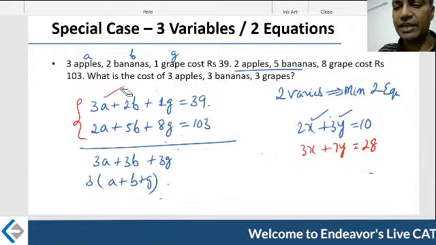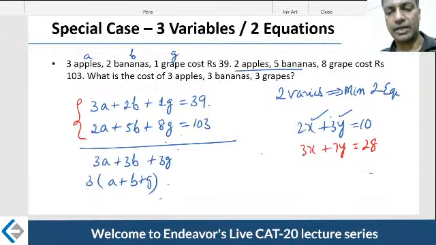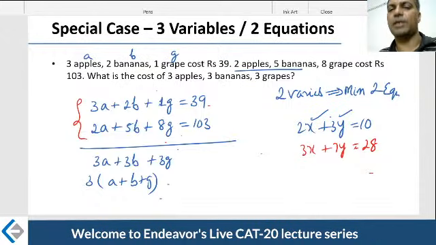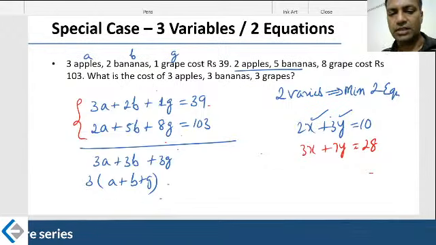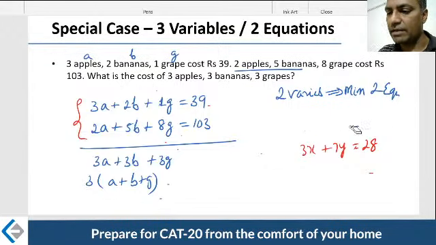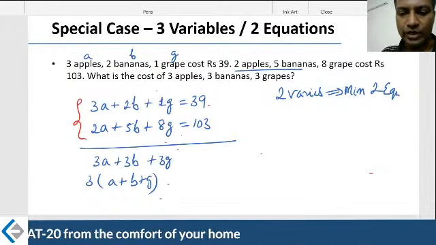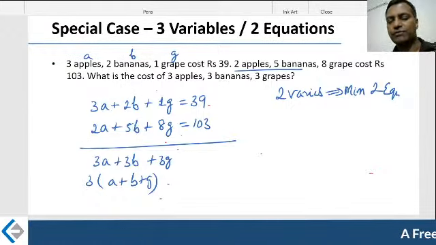This is another part of derived equation. I did one derived equation in the beginning, and now I'm doing another part. There is another part which I will come to at a later stage. These are the derived equations where the number of variables is more than the number of equations. I have three variables, but I have only two equations. Therefore, it becomes a part of the derived equation.